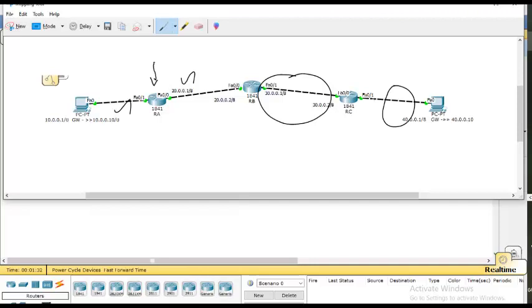So on a stub router, where all the unknown destinations are in one direction, you can very well configure a default route instead of writing 2 lines to say 30 network, go this way, 40 network, go this way. Instead of saying that, you can say for any destination that's not known to this router, anything that this router does not know, just forward it here.